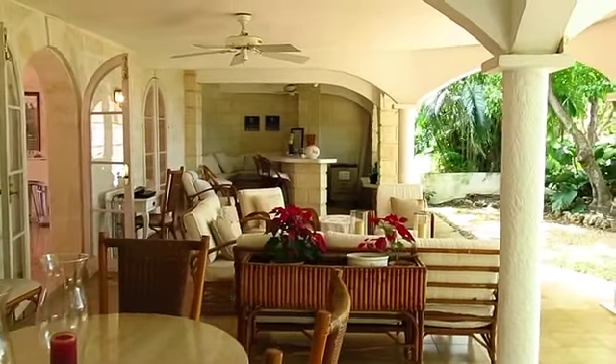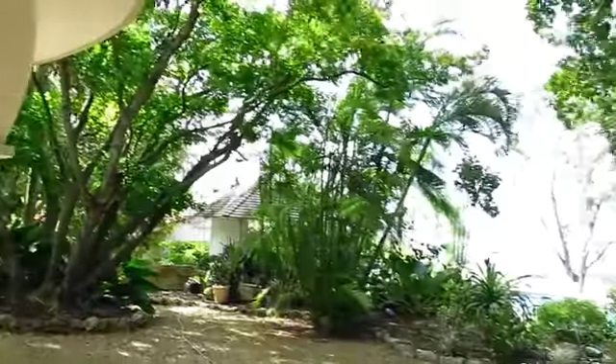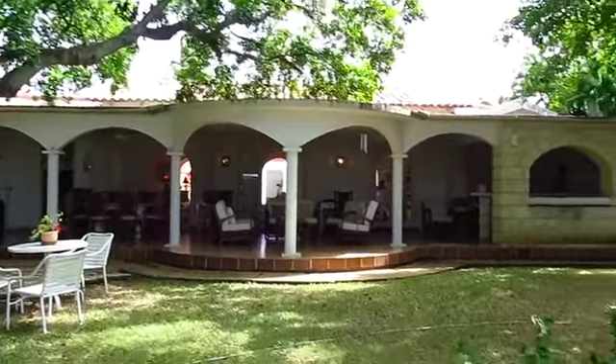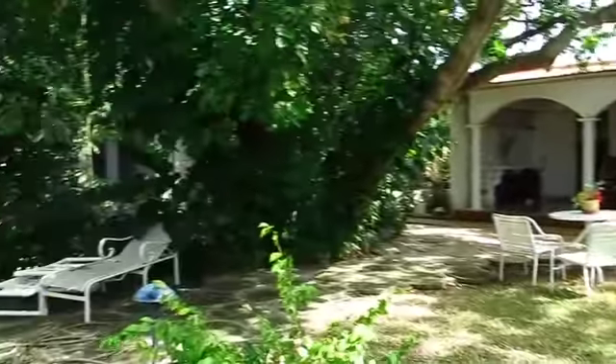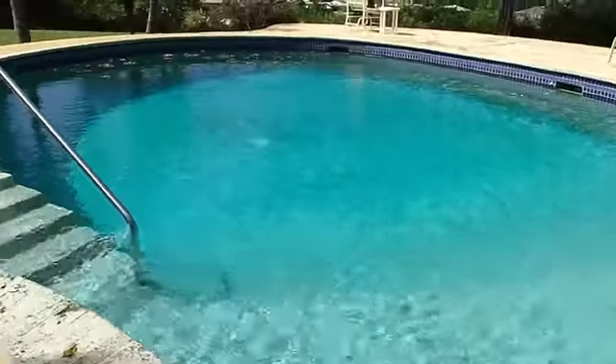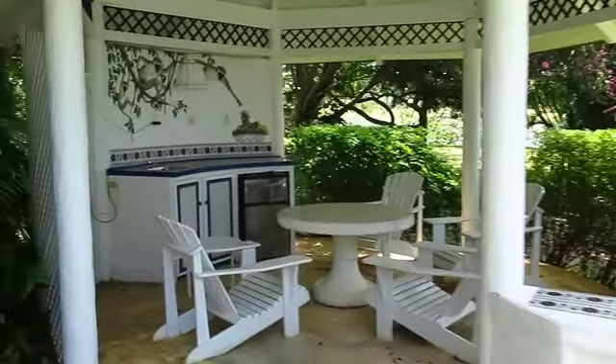From here we'll go down towards the pool. It really is an old-school Barbadian house that completely embraces nature — all open, you'd never feel claustrophobic. Just as I go down to the pool the sun goes in, of course. There we go — incredible how a bit of sunlight makes such a difference. Barbados consists of various ridges and here you're on the second ridge. The pool is three to four feet in the shallow end dropping to about eight feet, with a wonderful gazebo featuring a built-in wet bar, fridge and grill.